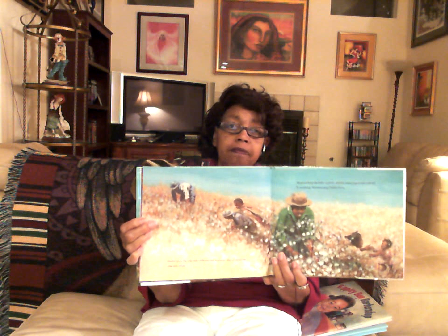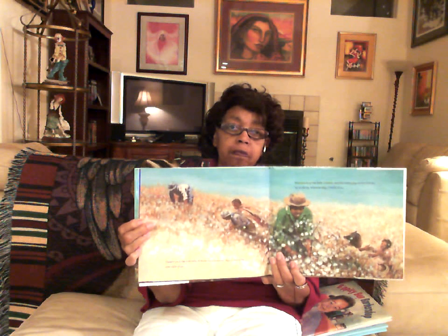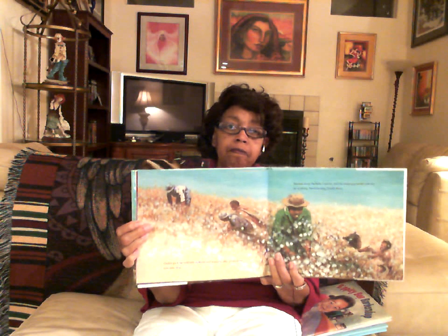"Daddy picked the row side of Russie and Jas Marie. They picking the row side of us. Mama keep the baby Leanne and the water jug on the row we be working. Mama sang and Daddy hummed." Let me hear you hum. It makes us feel good when we can hum or sing a song. And that's what they did while they were working in the fields.